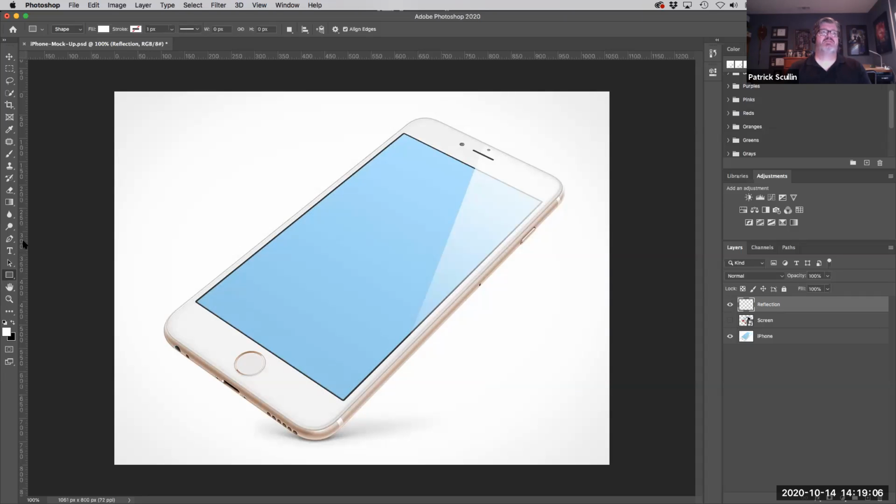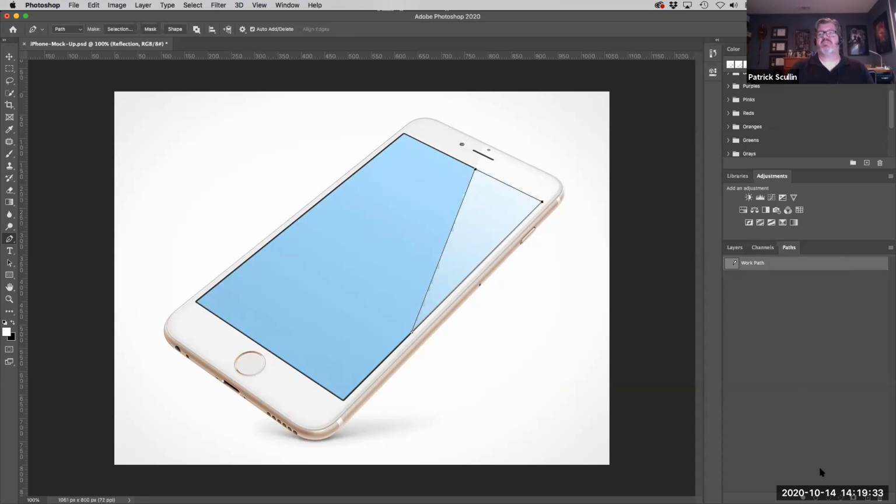And I'm going to use the pen tool to draw a triangle. And for this situation, I just need the pen tool to be drawing me a path, not a shape. So I'm going to draw this little white triangle here that you see that is the cast light on the surface of the iPhone. And there you see I drew that little triangle point by point. I'm going to go to the path palette, and I'm going to click on the make selection or load path as selection. That's the little icon down at the bottom of the path palette.